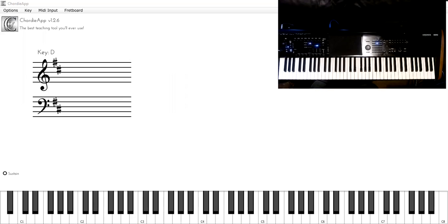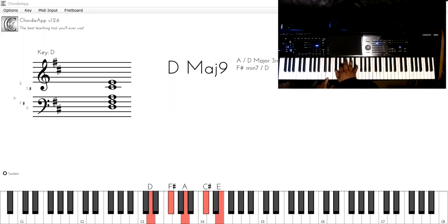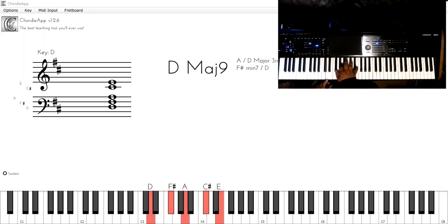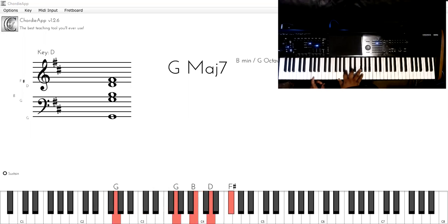And then what's the next part? Okay, so you play it twice. To this G major 7. So G, B, D, F sharp with a G in the bass. Okay. And you play this chord a lot. So get this chord in your fingers.